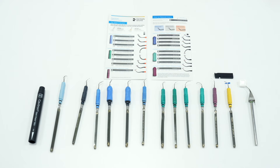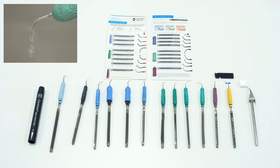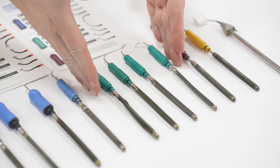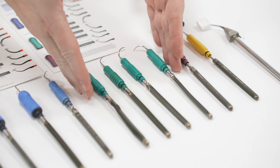No matter what handle colour or tip shape, all inserts should be set on a power or water level which matches their function and age. You want to set the power and water at a setting which allows for a consistent drip of water surrounded by a light hue. Supragingival blue inserts are used above the gingival margin and generally used on medium power, medium water. Subgingival green inserts, which are used below the gingiva in perio pockets, should be used on low power and low water.